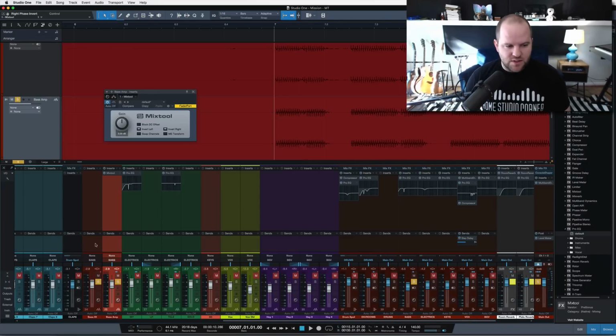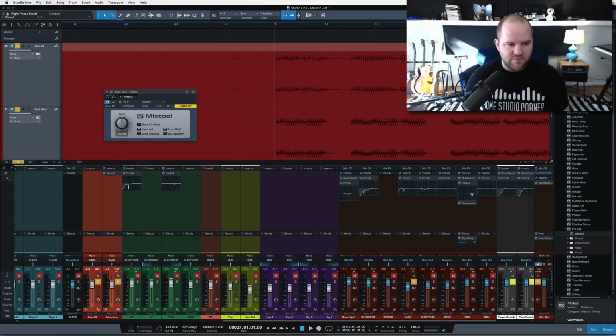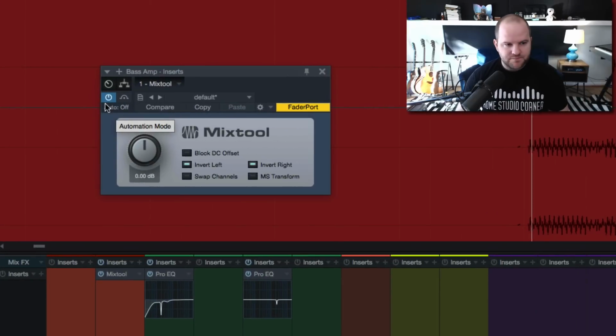Just listening to the two basses, I'm going to just turn this plug-in on and off and see which way sounds better.